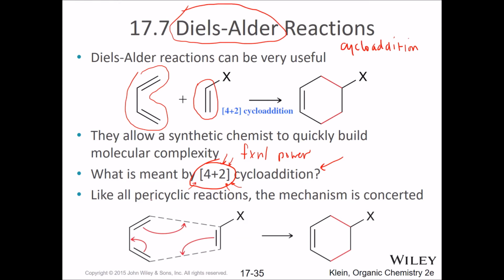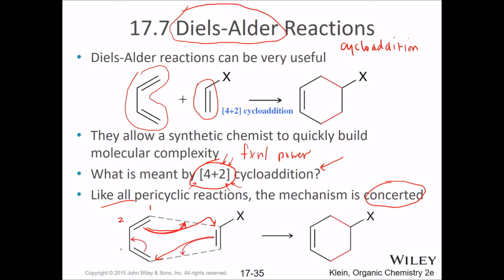All right. Like all pericyclic reactions, the mechanism is concerted, and that means that all three of these arrows happen at once. Okay. So these pi electrons, they're shown pointing here, right? But ultimately, they're really pointing to that carbon, agreed? These are pointing to that carbon, agreed? And these are pointing to that carbon from that carbon, okay? So you can see it.